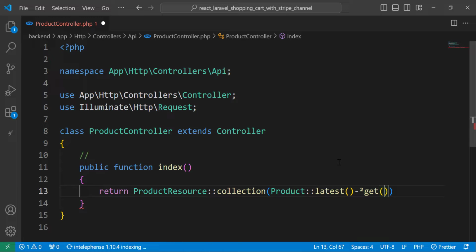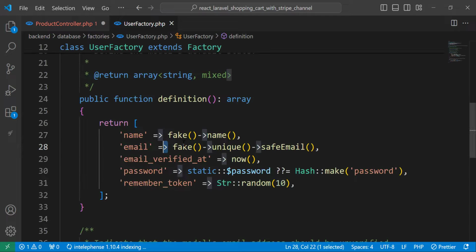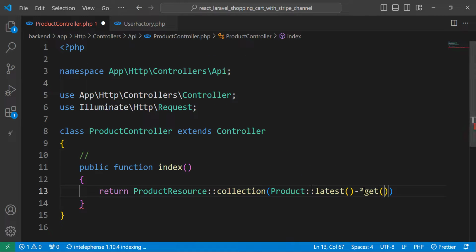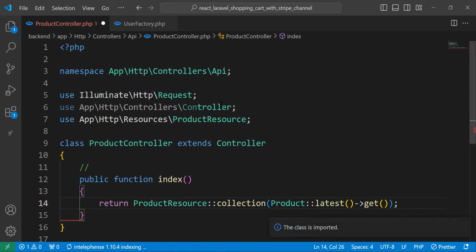I don't know why. So let's bring it from here and put it here. So now we have not imported the products resource yet. Let's import it. So it's here. Don't forget to import it. And now we are done with this controller.